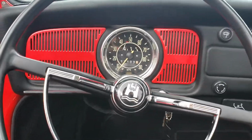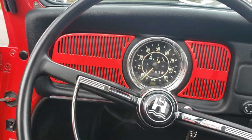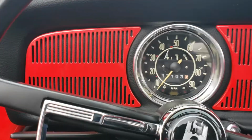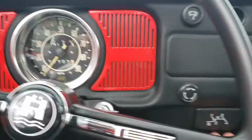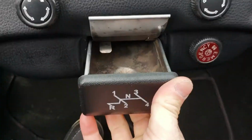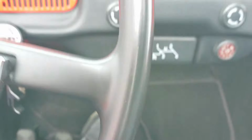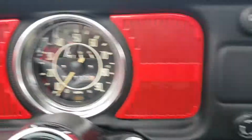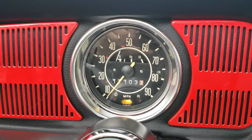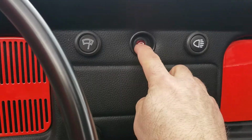Had around 16,500 or so miles. So it's got about 600 miles on it since I've restored it. I have the picture from before. Ashtray, if you're a smoker, it's rust-free. And yeah, emergency lights. All the emergency lights work. The headlights, you know how they work.